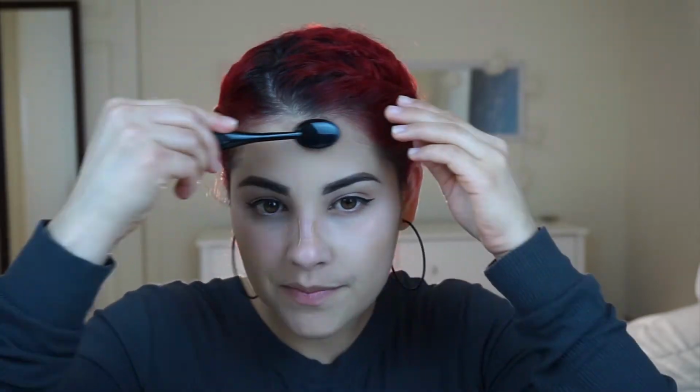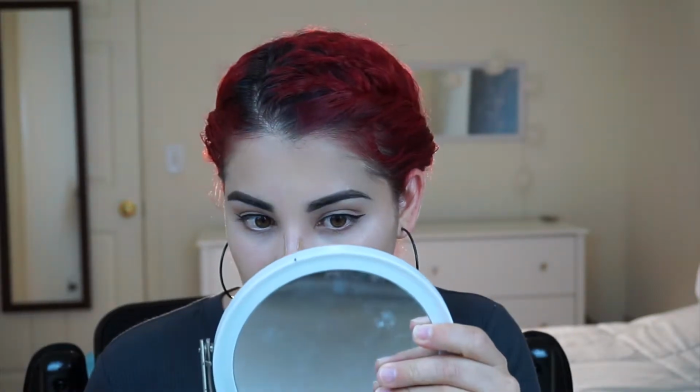I mean, it's pretty subtle. I feel like I have a streak of foundation there. Oh, it's not too bad. Whoops. That was dumb. Actually, it looks pretty natural. Just like a little darker, and under my skin tone, so it looks really pretty. Why do I feel like I have a hair in my face?